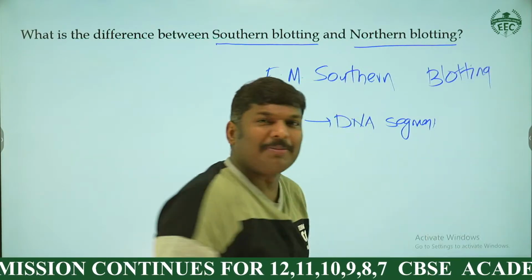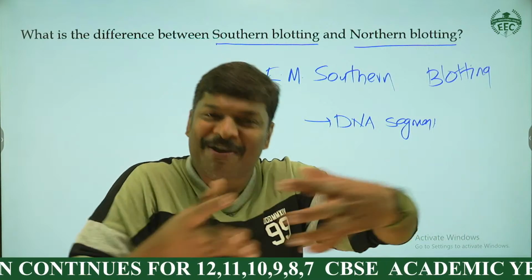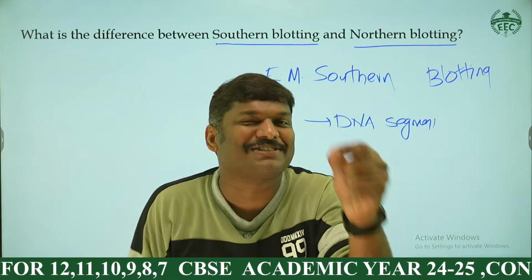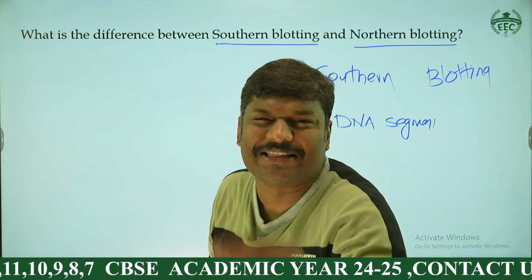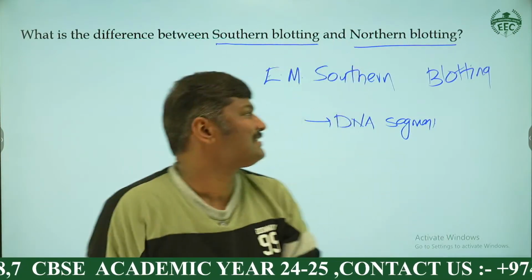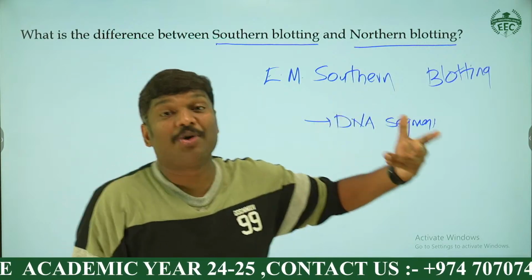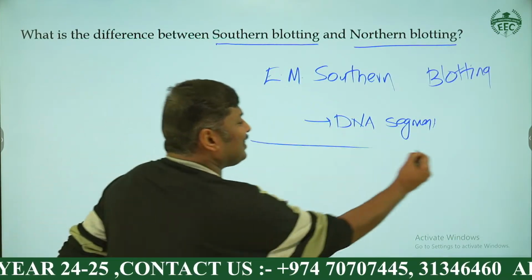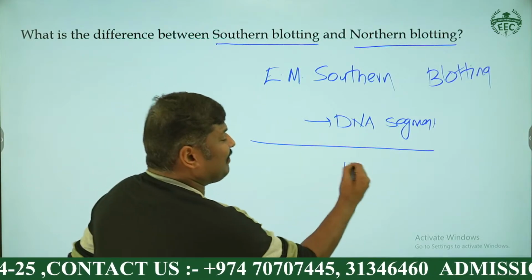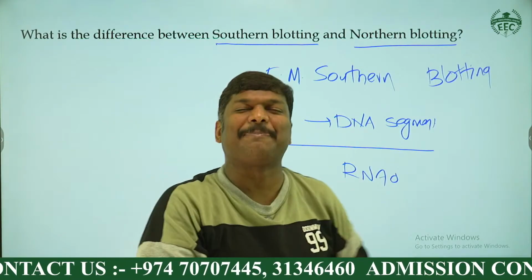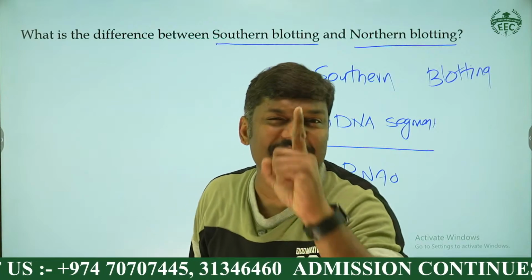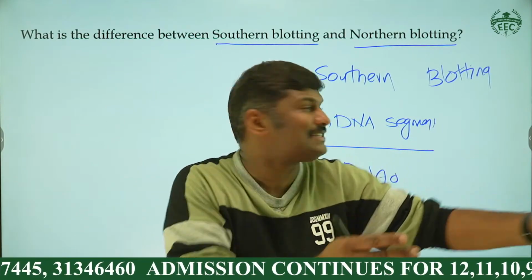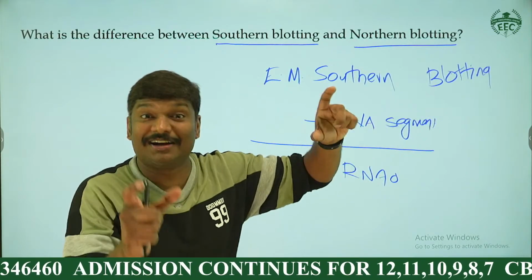blotting. Blotting means what? We are transferring it, my dear student. We are transferring the DNA segments onto a nitrocellulose paper. That nitrocellulose membrane, that method of transferring the DNA segments, that's why it is called what? Southern. Who developed that concept? E.M. Southern. That's why the mechanism is Southern blotting. After that, another group of scientists developed RNA segment separation. One scientist named E.M. Southern developed blotting of DNA segments called what? Southern blotting. Southern, the name of the scientist.